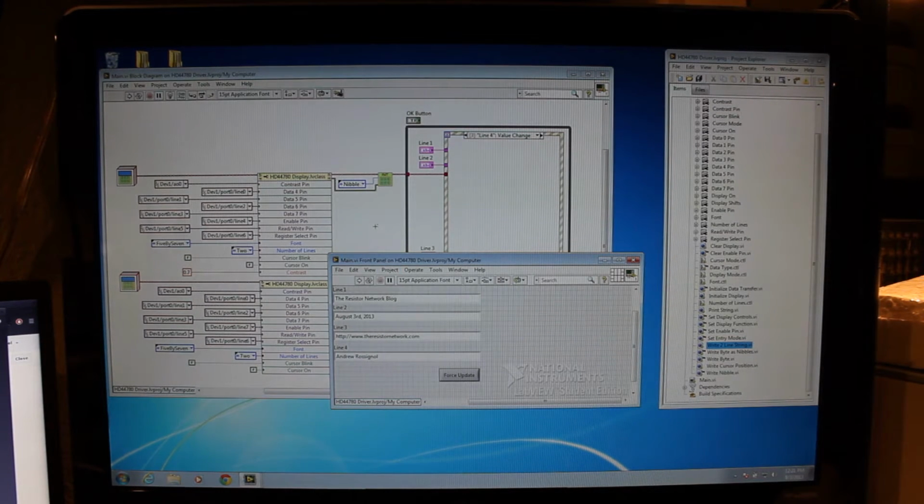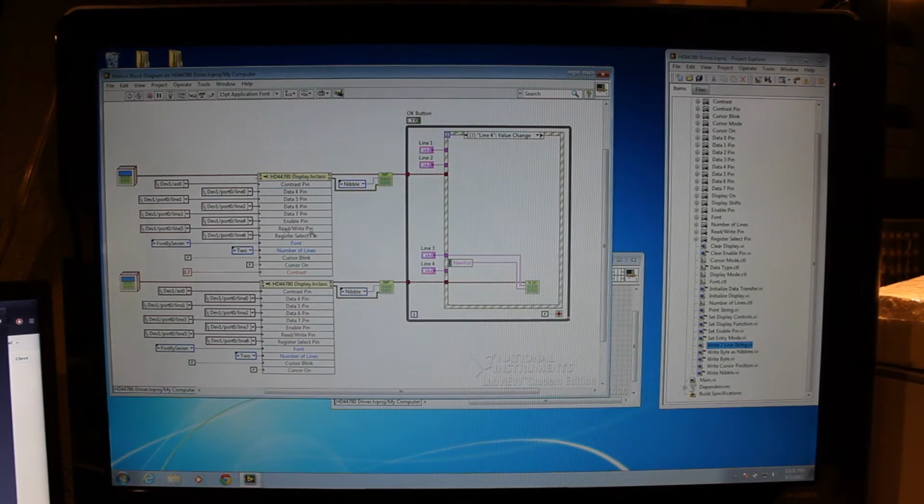So I'll just give you a quick tour of how to use this, and then a couple of quick details on the underlying implementation. So basically, you create a new instance of the class, use a property node to assign the different pins that the display is connected to. You can see that this is a four-line display. I've got two instances of the class, and then I'm sharing all of the lines except for the enable pin. So you'll see the enable pin here is line 4, and the enable pin here is line 7. They all have the same parameters, 5x7 font, two lines, the cursor's off. I only need to set the contrast on one because they both have the same contrast.